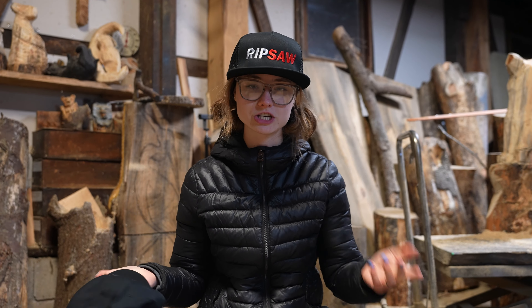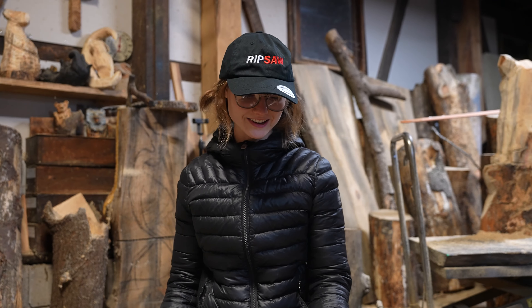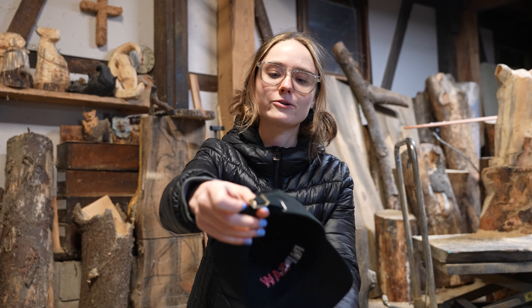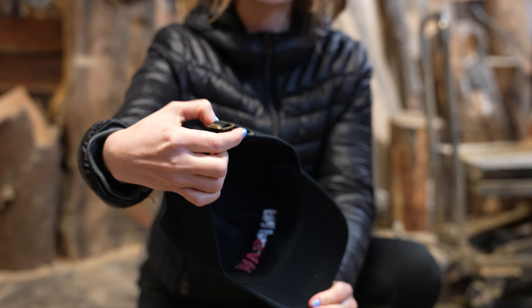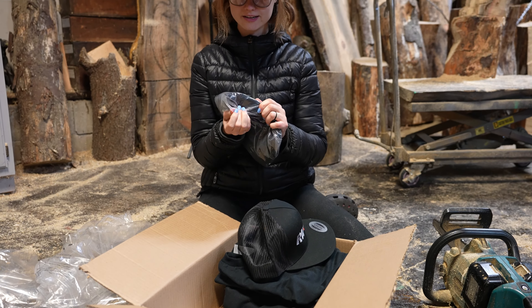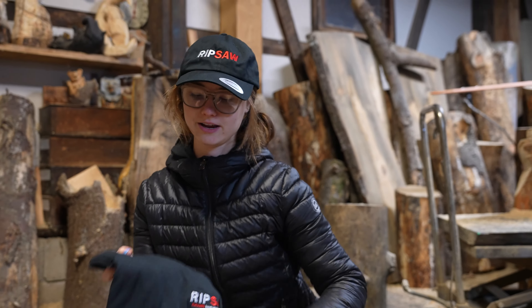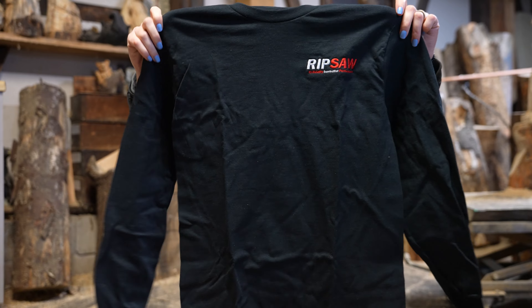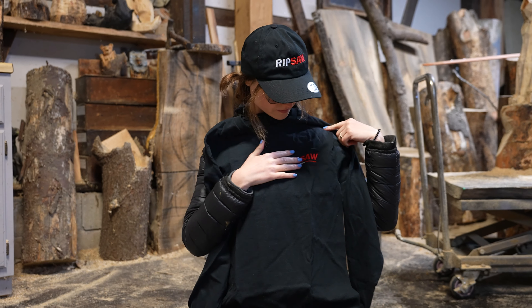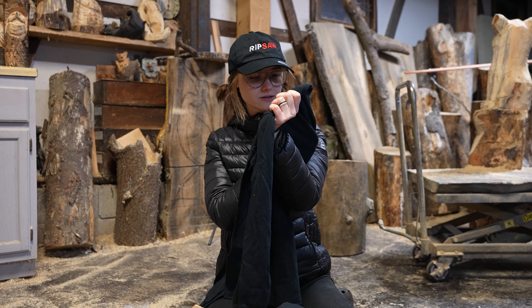This looks like a t-shirt. Look at that. We're going to be very stylish this year. I literally wear the same clothes all the time, so it's so nice to have good-looking merch like this. I need to get some Chainsaw Jenna merch going — let me know if you guys think I should do that. This is the hat I probably would wear. It's got a nice buckle on it too and a little slot — that's so fancy.